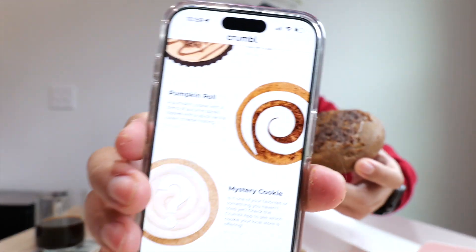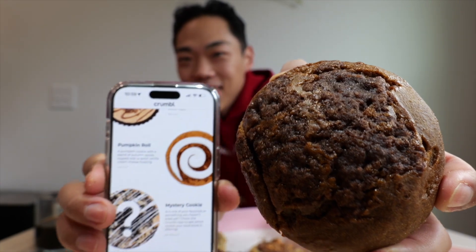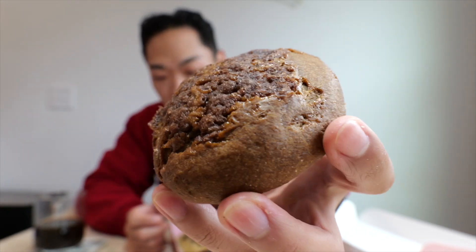Where's the cream cheese? Look at this — this was what I was supposed to get: the Pumpkin Roll. But this is what I got. I want my money back. This is supposed to be the pumpkin roll with cream cheese on top — it looks like a thick muffin top, basically. I'm pretty basic and I like pumpkin stuff, but pumpkin has been overplayed and there's just pumpkin everything now and they're not doing it well. But let's see if Crumbl is at least doing the pumpkin cookie well.